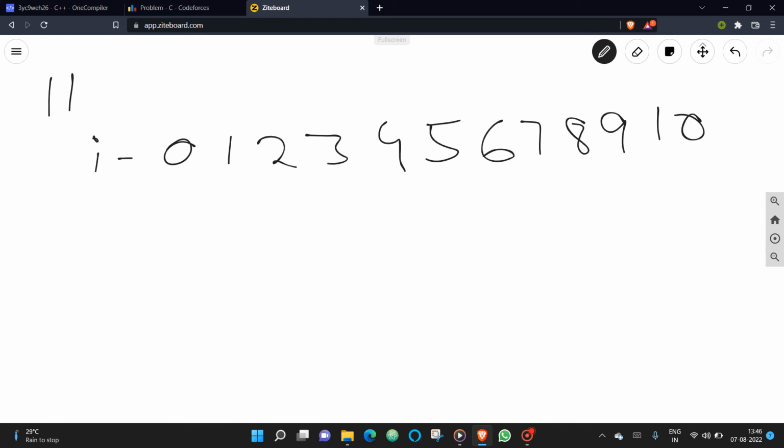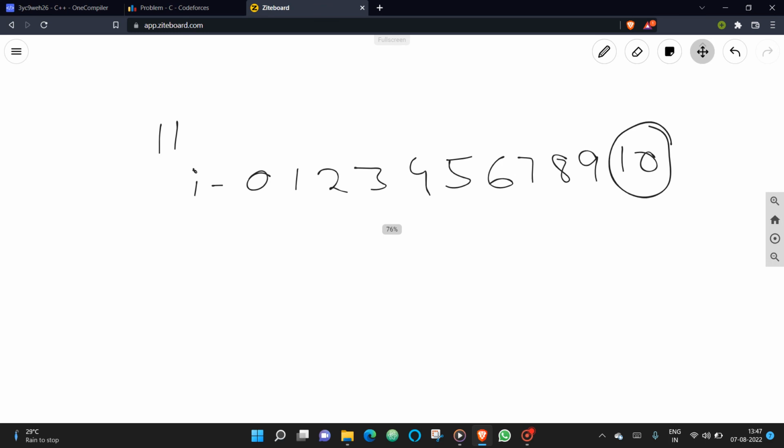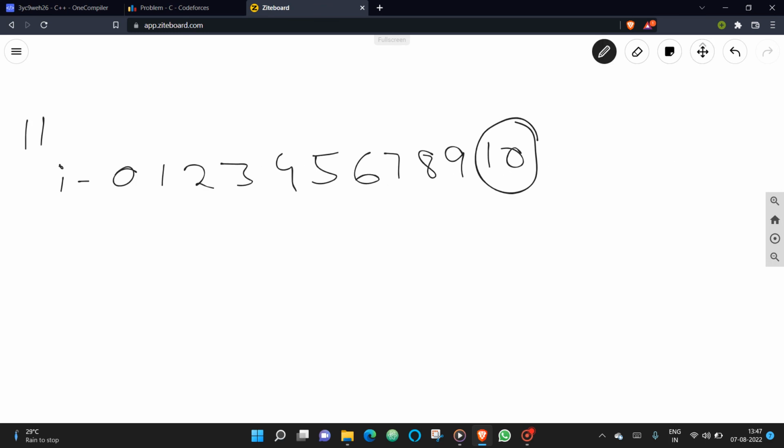So you need to build an array until index 10 such that a_i plus i is a perfect square, right? Let us consider the last element first.